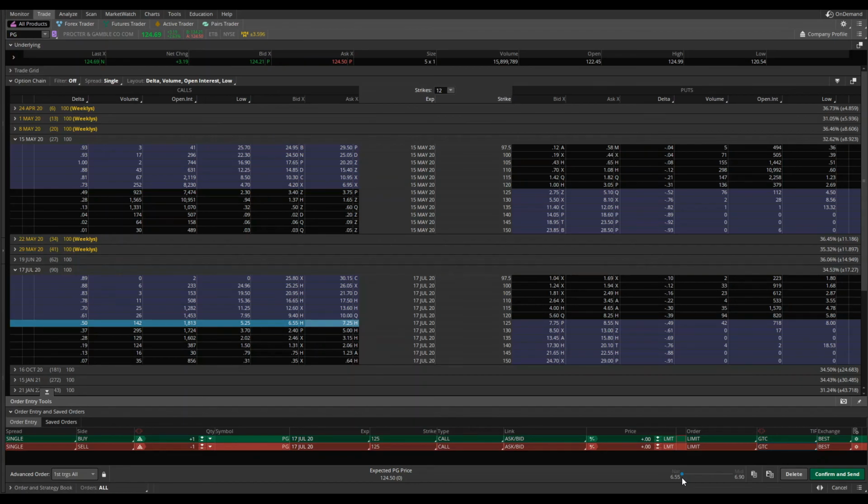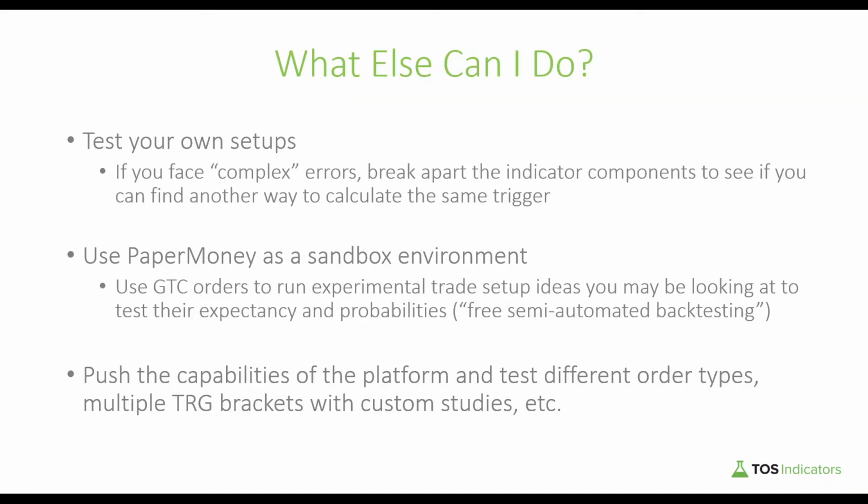Now again, there's all those limitations that we've talked about earlier in terms of complex studies. You'll get errors when you try to reference some of our favorite studies, which are things like the market pulse, right? Because we're starting to use complex functions like compound value, which are not supported in this automated triggers pane. So that's it. That's the end of all 8 of our scenarios.